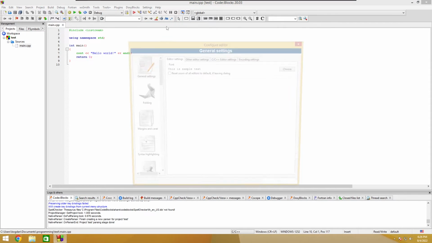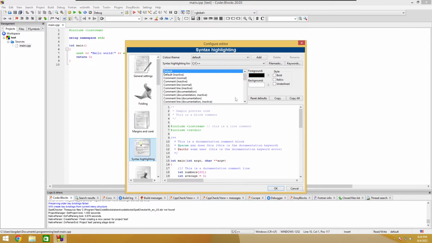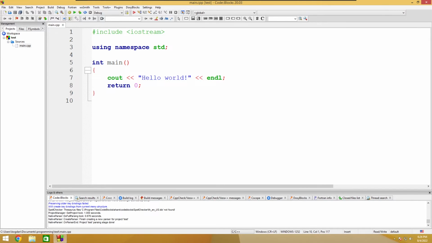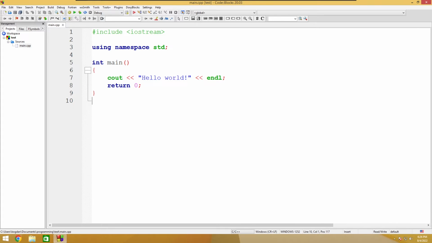Now you might want to make the font bigger, and you can't do this via the settings because there are a lot over here and it will take a lot of time to change the font. What you need to do is click Ctrl and plus, and that's the way that you can make it bigger. Another useless thing is this logs and others bar over here, because you can't do anything with it. You can close it if you want. When you try to run a program, you must click on build and run, because if you run normally like in Visual Studio, it won't work.